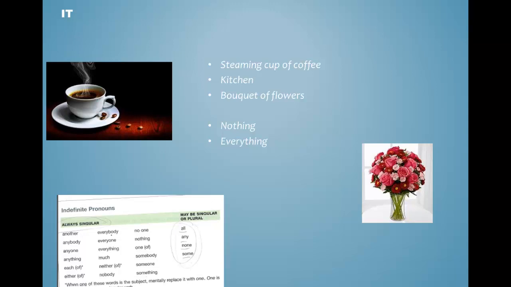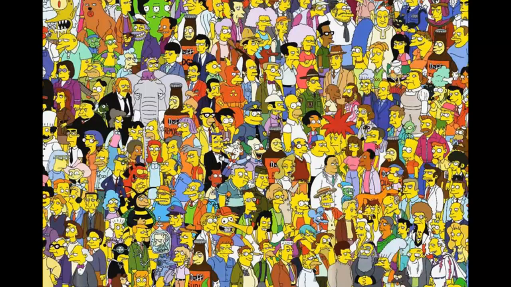Okay? The final subject that can be replaced by it on your list is number 17, a bowl of oatmeal. Okay, bowl is the head noun here, and it's singular. Okay, what about when you have a noun that is everyone? So here we see that everyone looks like, when we kind of imagine everyone, we imagine a big group of people, maybe on The Simpsons or maybe somewhere else. But surprisingly, to many of us, everyone is replaced with he or she.